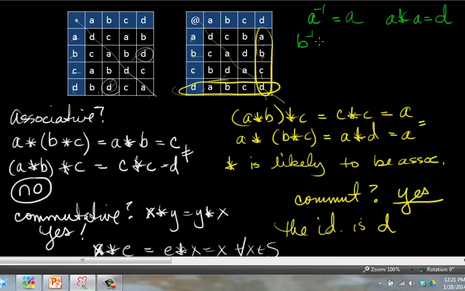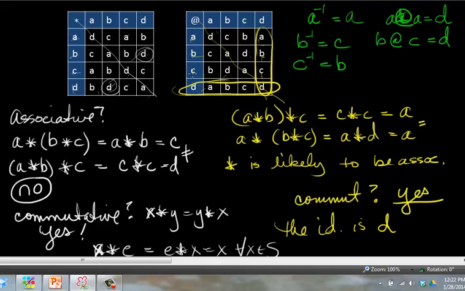B inverse is equal to, well, B, excuse me, not star, I'm sorry, it's the at. B inverse is equal to C because B at C is equal to D. And likewise, C inverse will be equal to B because we have the commutative property.